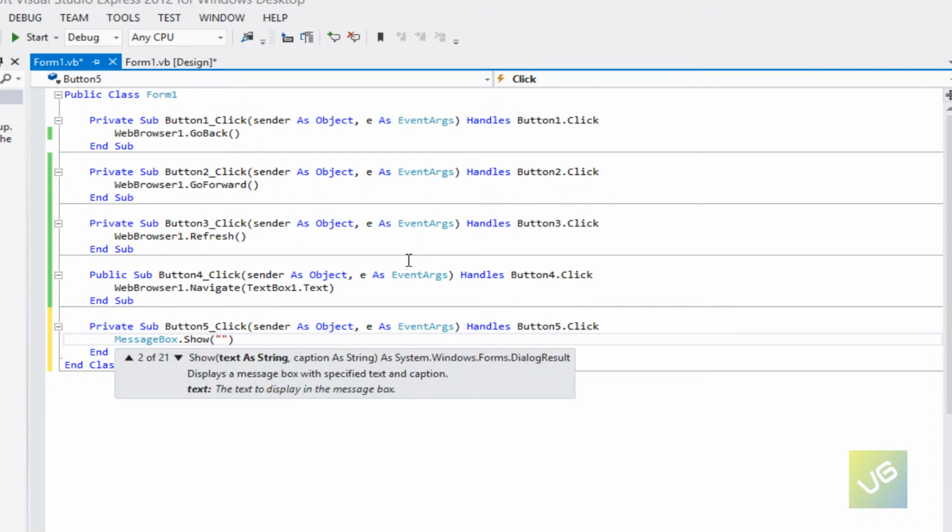Then you're gonna put whatever you want to put, like this web browser was made by Eric. Copyright, a little C thing, whatever it's called.